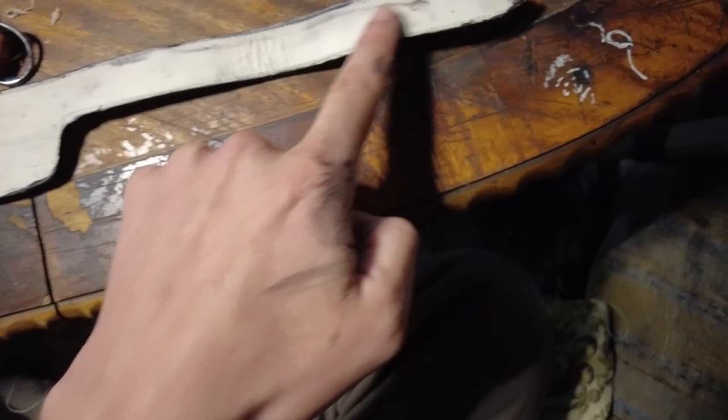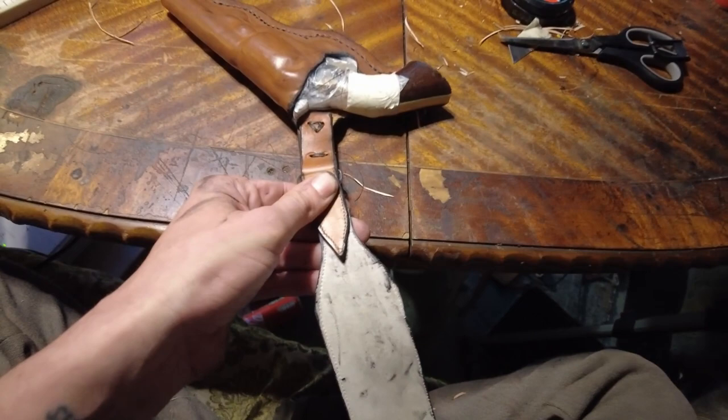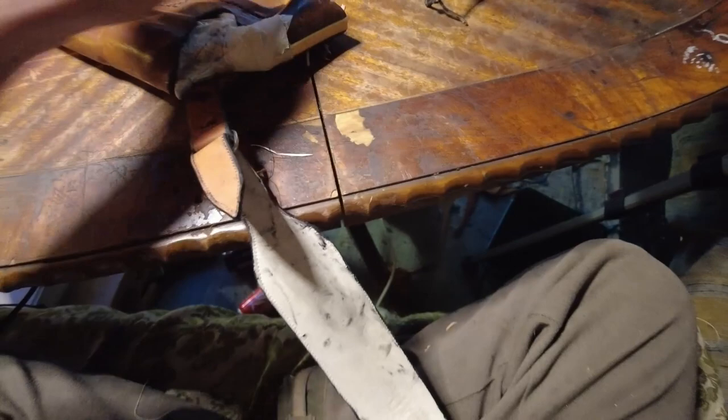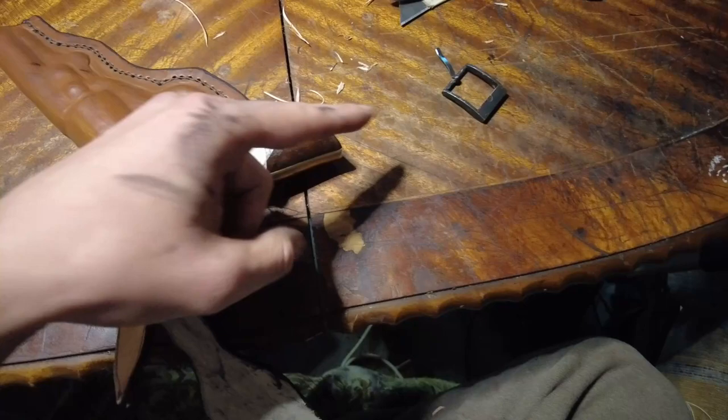So what I'm going to do now is take this end here and attach it like so. Probably I'm gonna sew it to the leather there. And we got the back end sorted out. And then I'll take this here and figure out some system to attach it to the other side here. And once we've done that, we'll try it out and then we'll do the back strap that goes around your back and around the other arm to keep it secure there. So let's get to mounting this together.